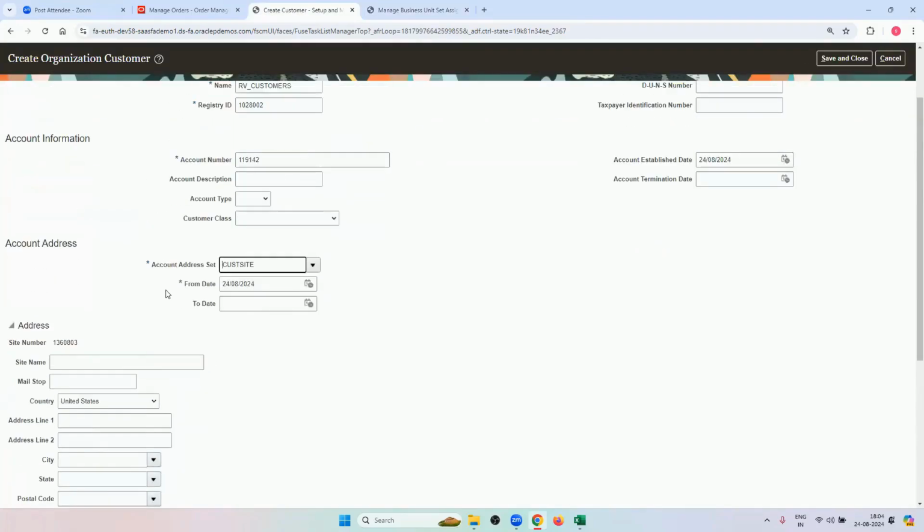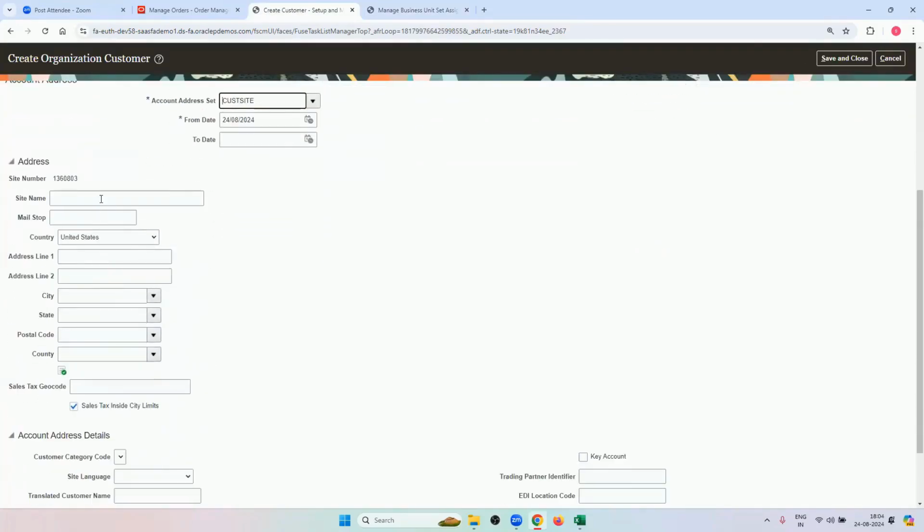Now I will simply define the site name, address, city, state. This organization would be situated somewhere, right? So I will name the site as RV site, country as US, address line one as, let's give it, 14 street. Then the postal code. If I give the postal code, everything will default: 10020.